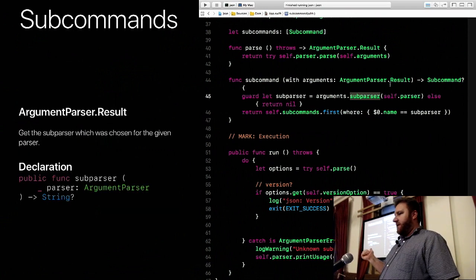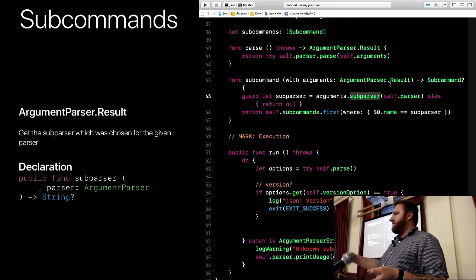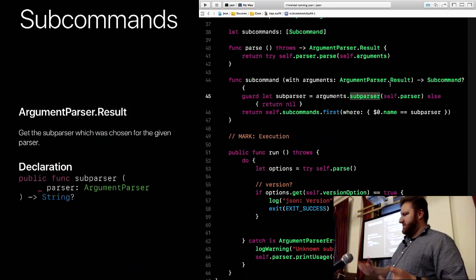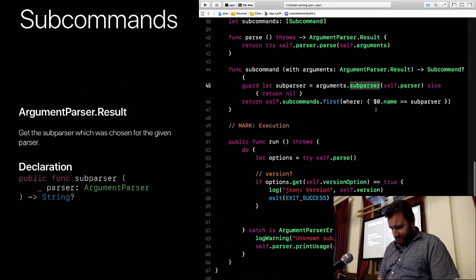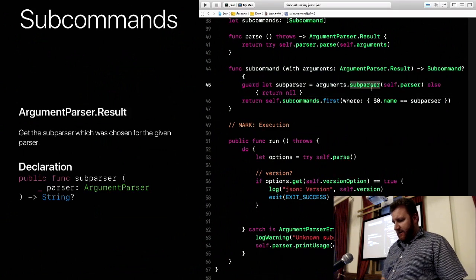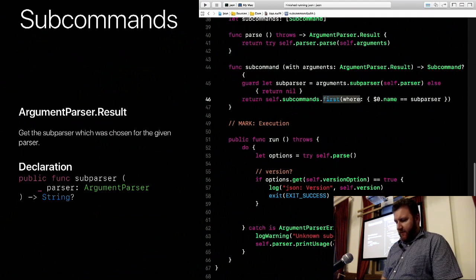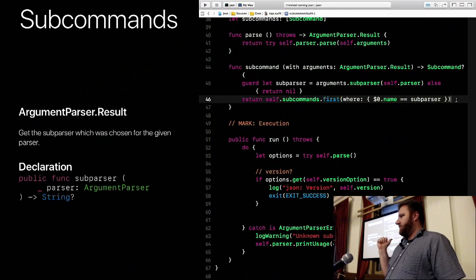They provide us a subparser function, so the results from the command line argument, you can then pass in the main subparser again, and it will tell you the name of the subparser that it used to process that. It's a little bit convoluted. This is why it's unstable and unsupported. But at any rate, we're going to get back, hopefully, the subparser that was used. It's an optional, of course, so if it's not found, it's not found. And then we're going to match it back to our array of subcommands that we saved before.